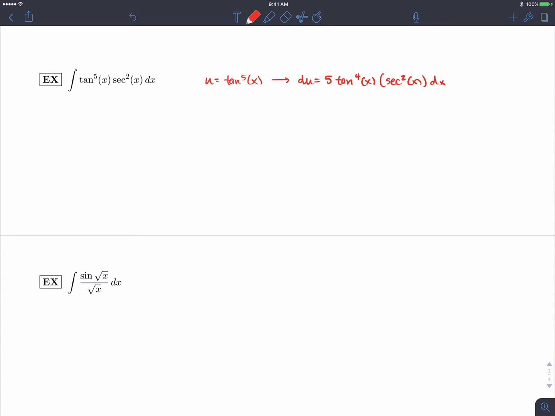Now notice if we did a u substitution over here and we let that be our u, the only thing that we're left with is secant squared x dx. There's way too much stuff over here to do a clean u substitution. So that would not have worked out. One thing you may have noticed there is that secant squared did pop up from differentiating the tangent, and that's going to lead us to a good choice for u.